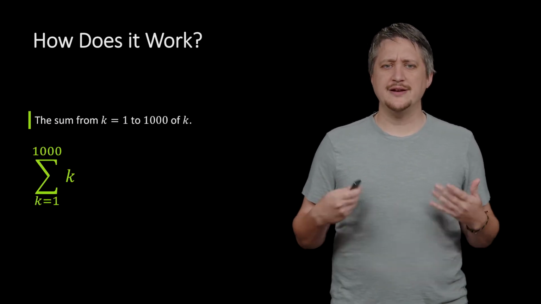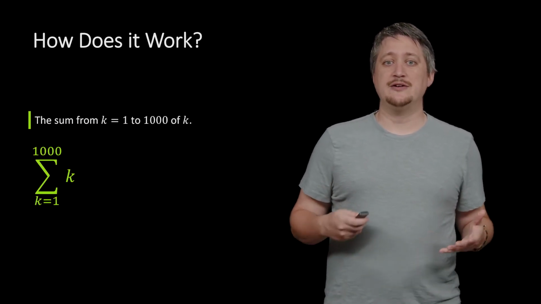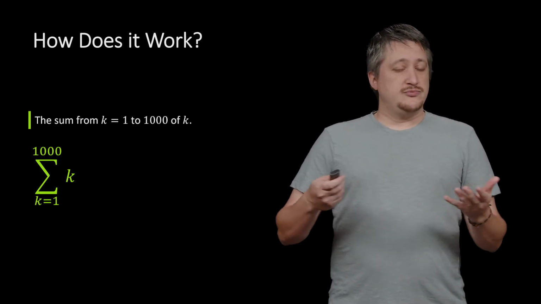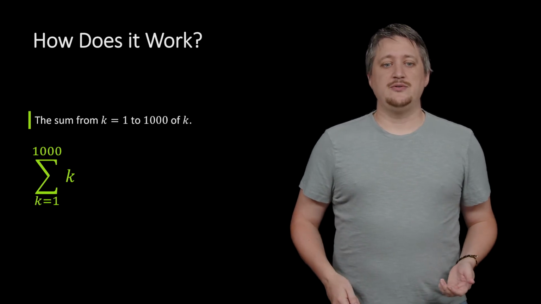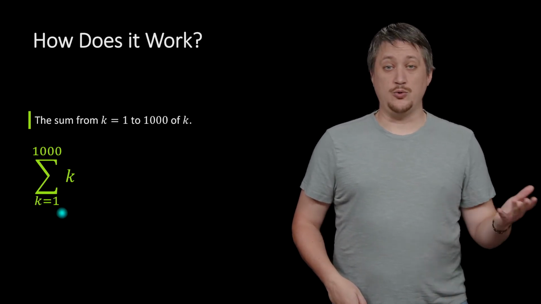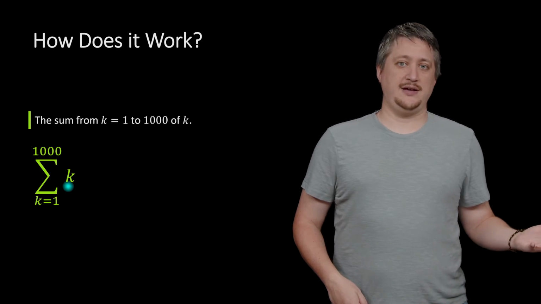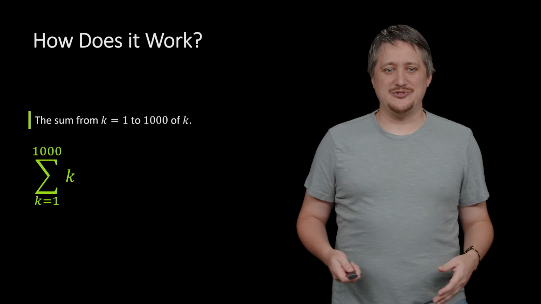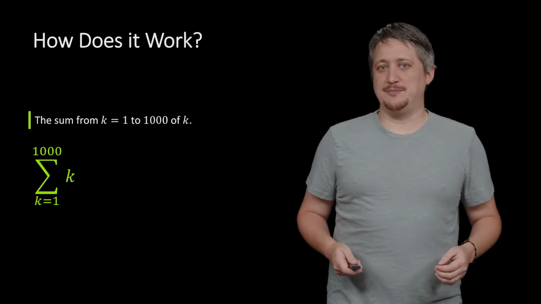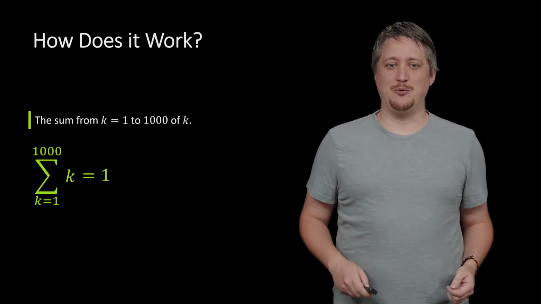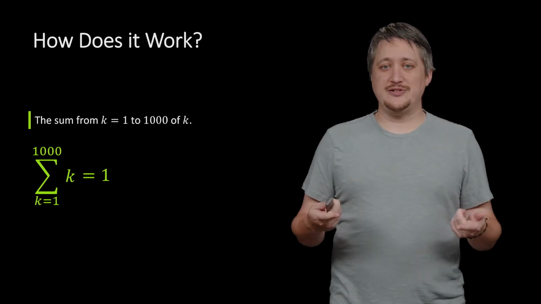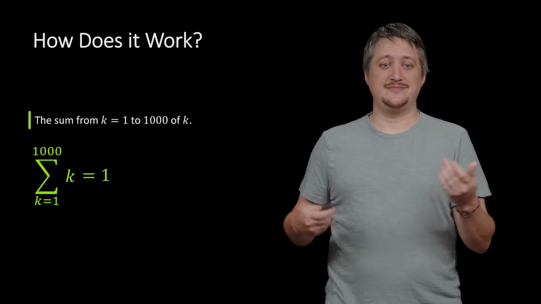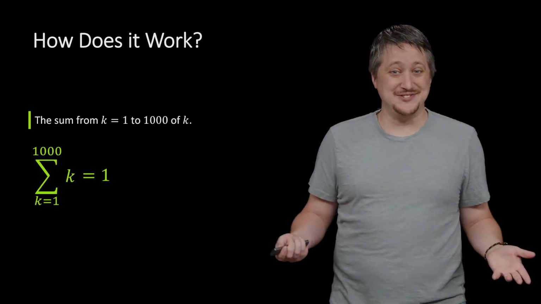All right, so let's look at, again, the example that we have, the sum from k being 1 to 1,000 of k. So again, we start just by plugging in that first start value. We plug in 1 into our oh-so-complicated formula of k, everywhere we see k. Well, there's nothing there really to do, so we just plug in 1, we have 1. We have computed this thing, we write that down, we have 1. But then we increase the index by 1, so now k is 2. Plug that in, which is just 2, because it's still just k.